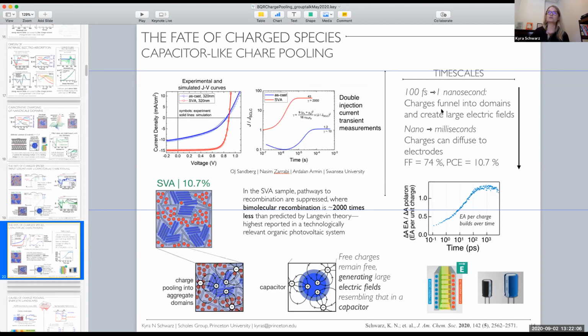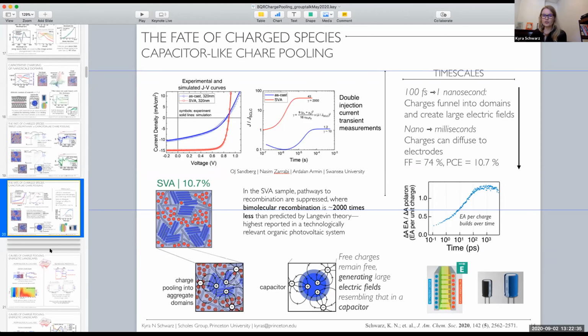The other thing I think is important to keep in mind is that we're looking over orders and orders of magnitude of timescale here. What we saw when we looked at longer timescales is that after tens of nanoseconds, we didn't see our electric field holding anymore. It was really a picosecond, nanosecond effect. And when you think of charges diffusing around, that's really a nanosecond to millisecond effect. So we're still able to see really high fill factors, particularly for really thick devices, and decent PCEs.